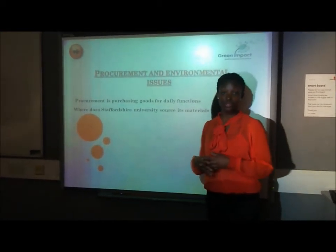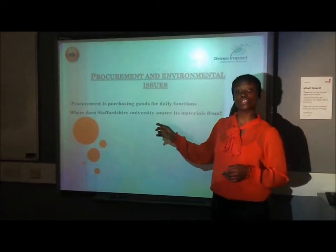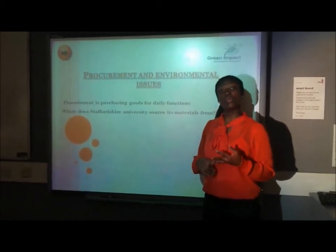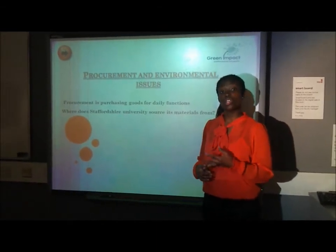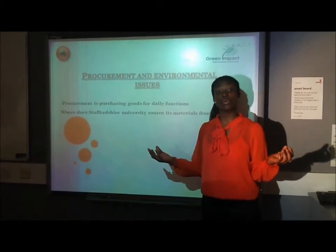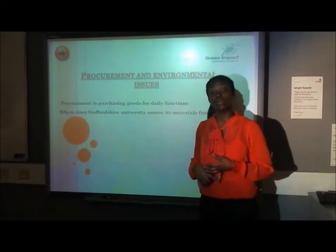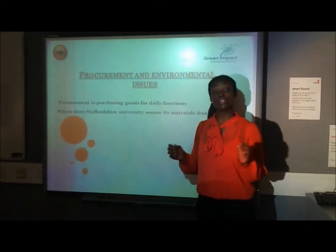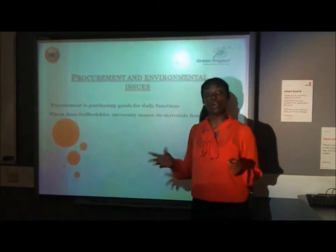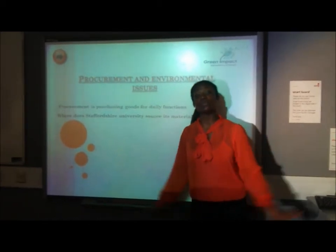As students, what can you do to help the environment when purchasing? You can apply Staffordshire's five greens a day principle: buy fairly traded goods, buy products with environmentally friendly logos, and look at whole life costs. For example, if you see a normal light bulb and an energy efficient bulb in a shop, go for the energy efficient one — in the long run it saves energy, doesn't cost the environment, and saves you money. You should also reduce how much you dispose of; reuse shopping bags and magazines rather than throwing them away. Thank you for listening.